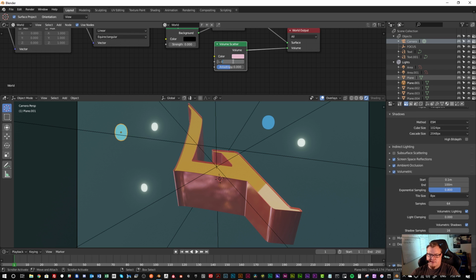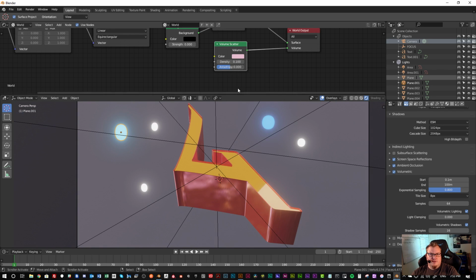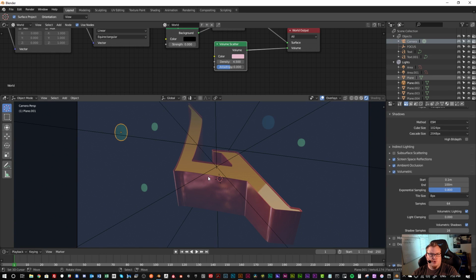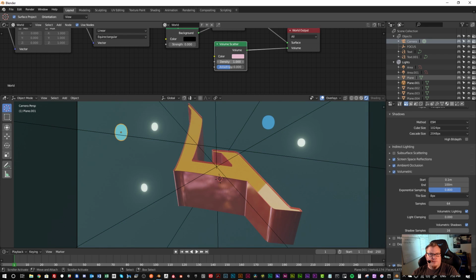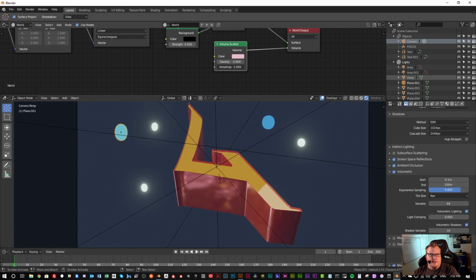You can also play with the density. So the lower you make this, the less hazy it's going to be in the scene. The higher you make this, the more hazy it's going to be, to the point where you're really going to start drowning everything out. So you want to keep that in mind if you're playing with this. Anisotropy is an interesting effect that will play a little bit with how blown out your extreme light sources are getting in the scene.